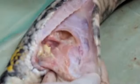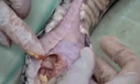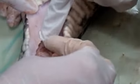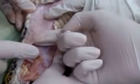I don't necessarily have to go fast, but I want to be careful. So you've got the subcutaneous layer here, and you're already seeing the ribs. Can you see the pokiness of the ribs? You want to feel the pokiness of the ribs before we peel that off? It feels like bone. It's so thin looking.